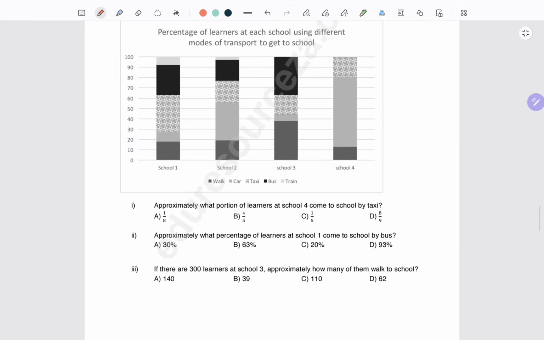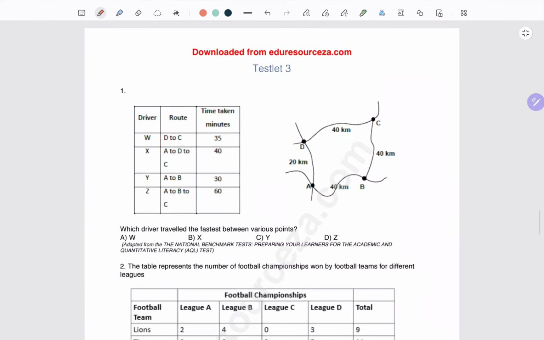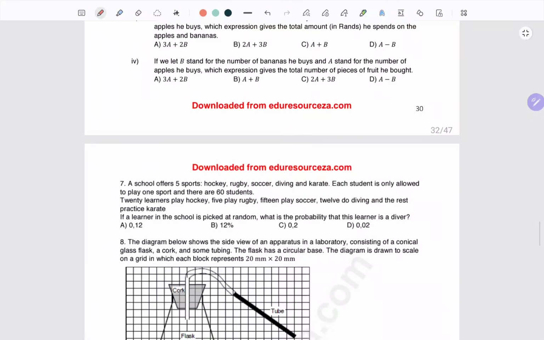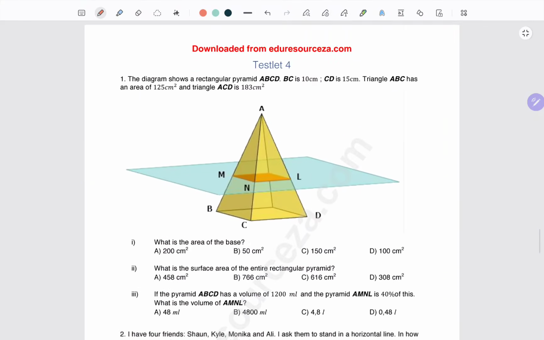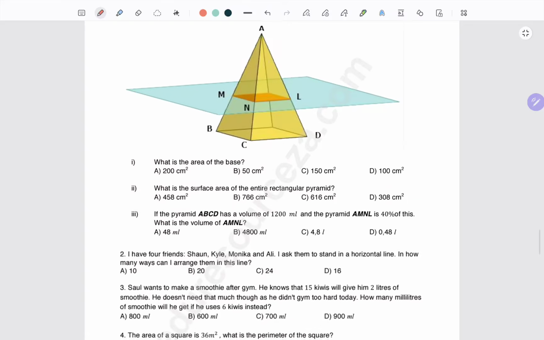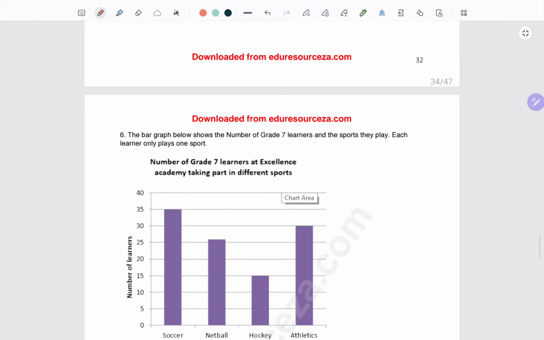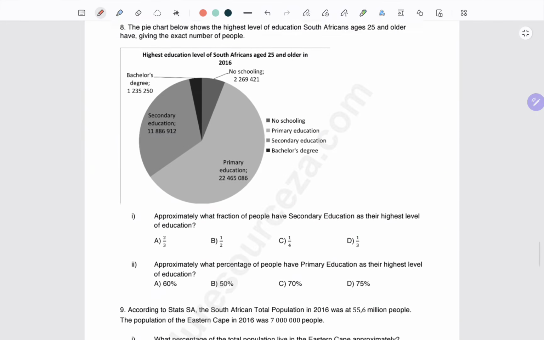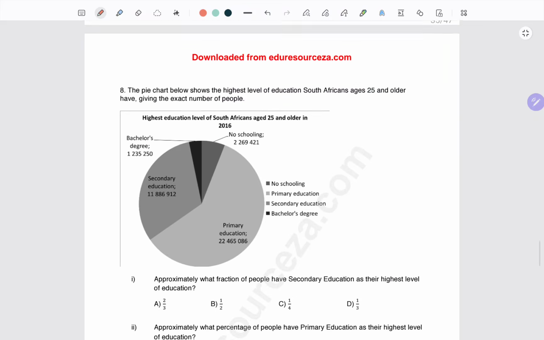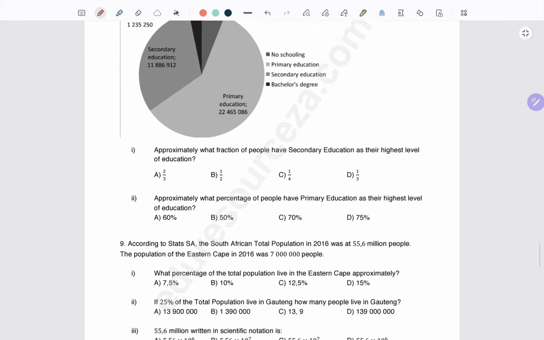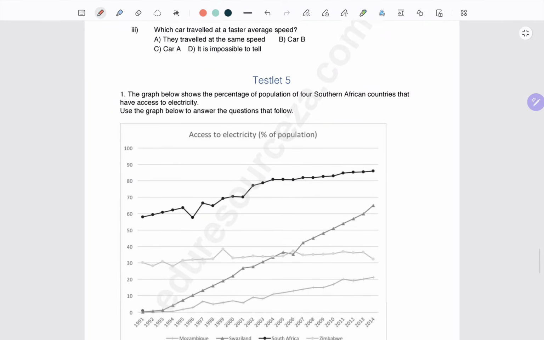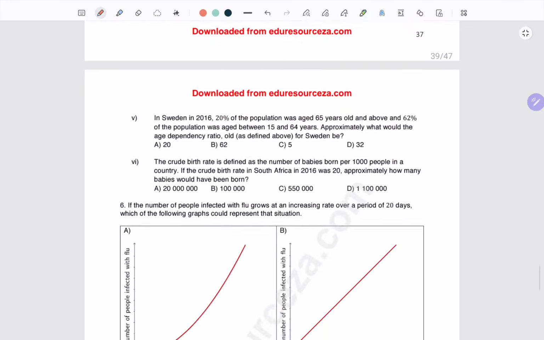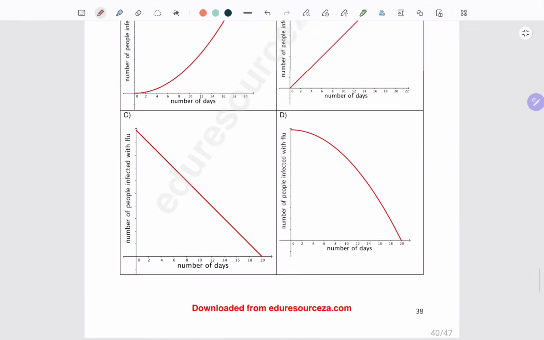You've got tables, you've got stacked bar graphs, lot of stuff here. Tables, more and more. That one is quite catchy. Testlet. See, got nice stuff here. I like things that have these things. You see now, no longer have percentages. So how would you do percentages here? Line graphs and stuff.